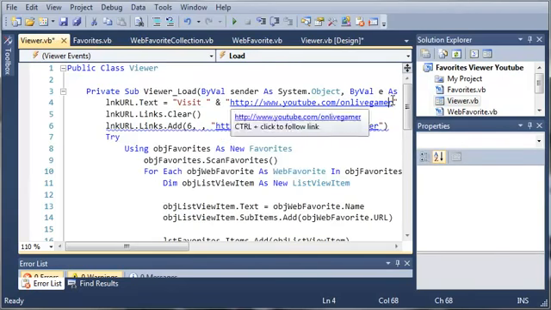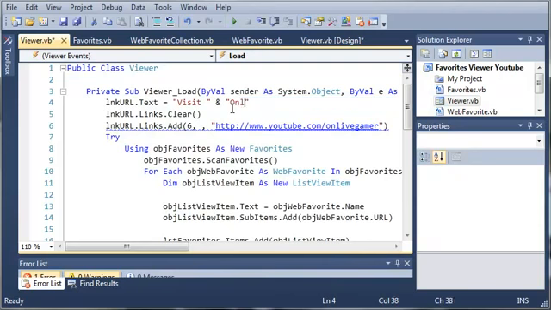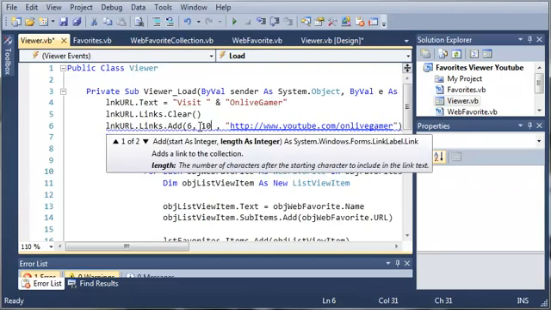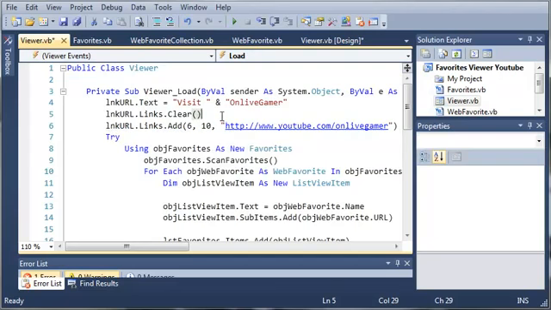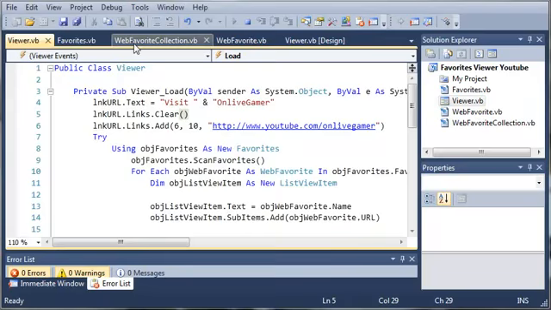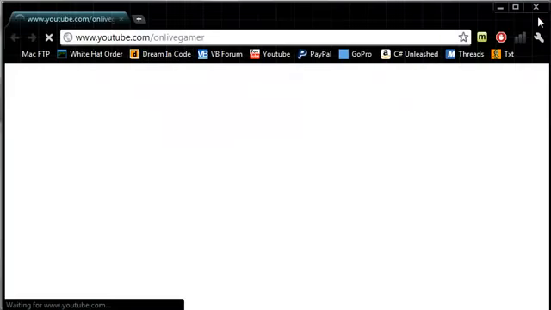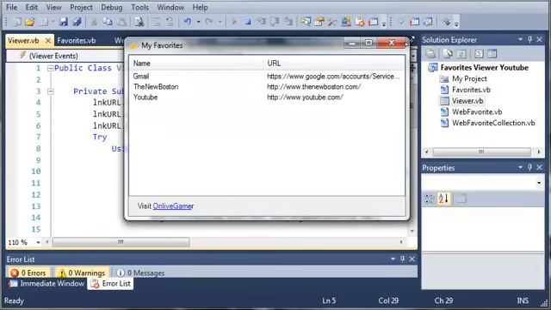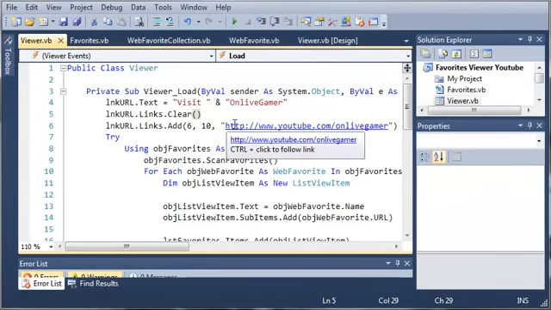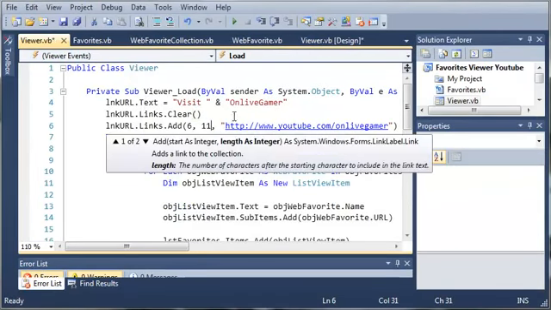So let's go ahead and replace this with OnLiveGamer. So we've got 1, 2, 3, 4, 5, 6, 7, 8, 9, 10. We want it to start at 6 and go to, let's see, the length. Yeah, the length is going to be 10, and that's going to be our link. So when we visit OnLiveGamer, it's going to open up the website. Now you can see here that we're missing the R. So let's close out of this, and we'll make this 11.